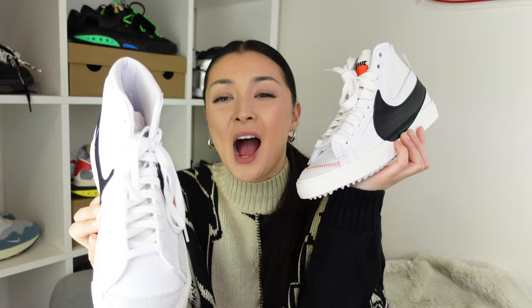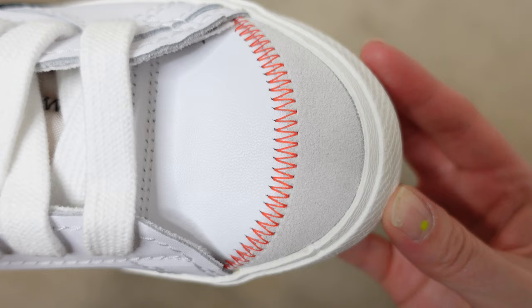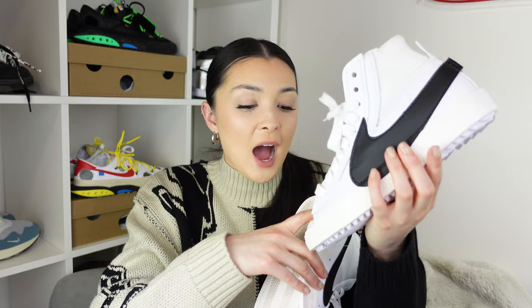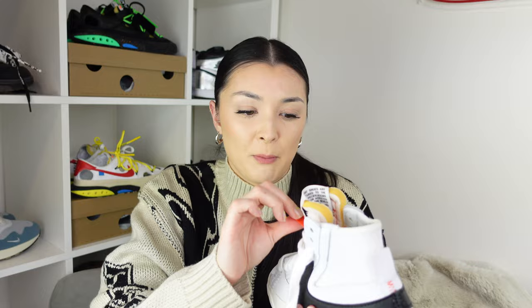On the Jumbo we have the gray suede accent on the toe box, but only there, and it feels a lot softer and furrier than the Mid Blazer 77's more smooth suede. There is also orange stitching which gives Off-White vibes — it's so subtle but so good. On the Mid Blazer 77 there's really no orange apart from the logo on the tongue tag. Moving to the tongue — the Jumbo still has a nylon tongue with the exposed bit at the top, but instead of a normal logo we have a huge logo, and a bright orange tongue tag which kind of covers the logo. It's all about that jumbo, orange effect.